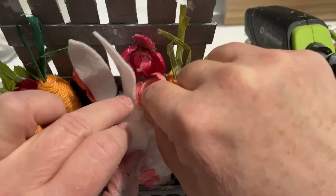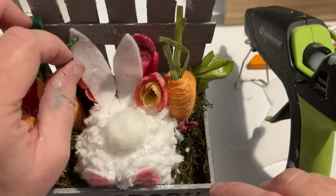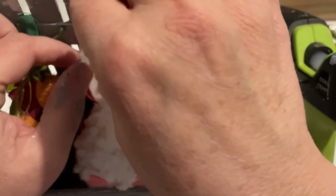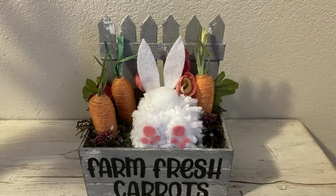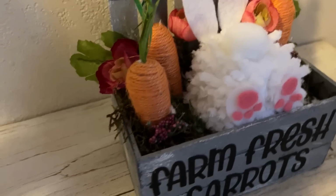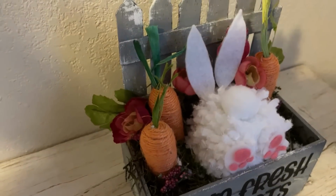Yep. Now you can see why this one was my favorite. How fun is that? You guys could make one of these too. It took a little while, but oh, how fun it was to make. Oh, look at how cute that is.